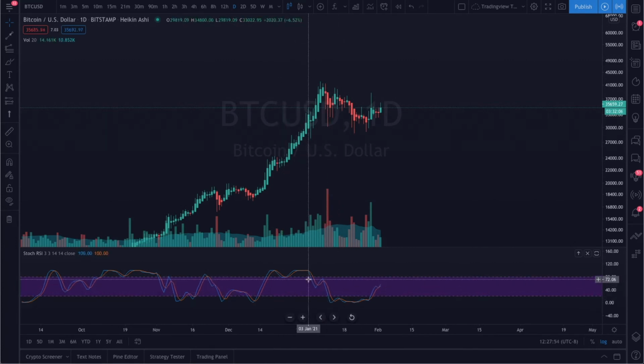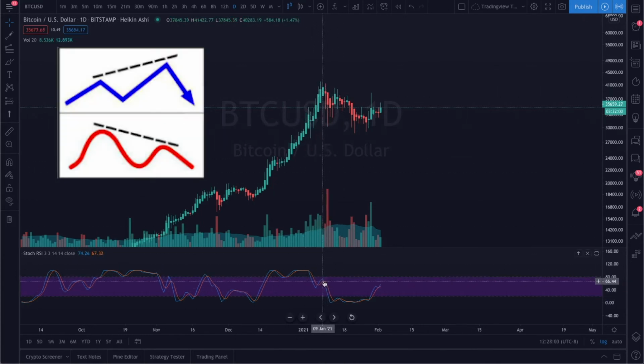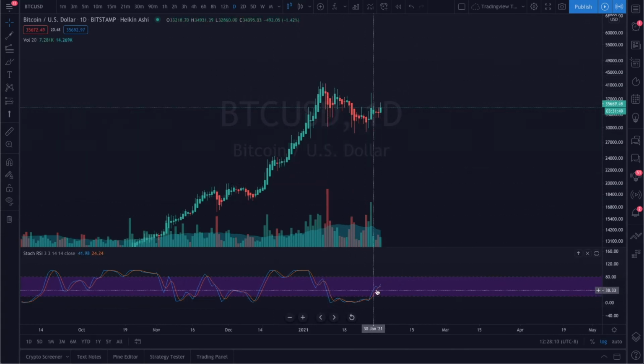And then sure enough, as soon as we got the bearish cross here, we got a little bit of what's called bearish divergence, right? So we have a lower high in the oscillator and a higher high in the price. This would be bearish divergence. This would be letting us know that the price is about to head to the downside in either a pullback or a reversal.